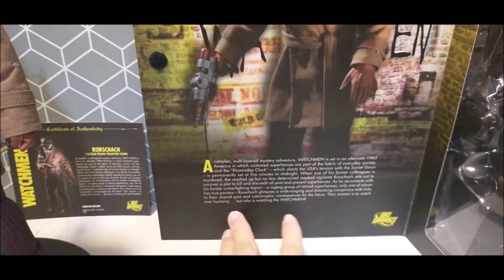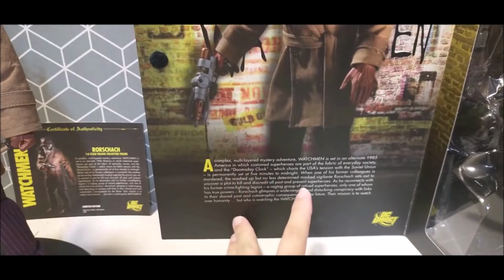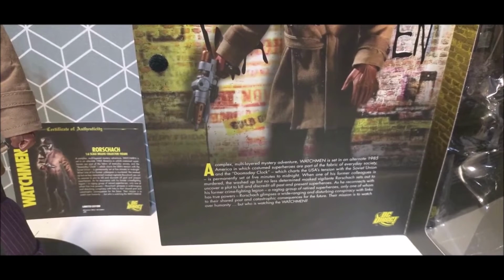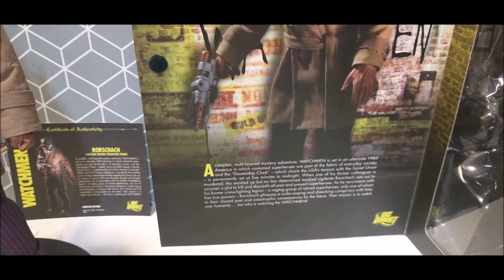So yeah, reading this off: a complex, multi-layered mystery adventure, Watchmen is set in an alternate 1985 America, in which costumed superheroes are part of the fabric of everyday society, and the Doomsday Clock, which charts the USA's tension with the Soviet Union, is permanently set at 5 minutes to midnight, when one of his former colleagues is murdered. The one murdered is the Comedian. Spoiler alert, the Comedian dies in the movie and in the comics. If you guys are watching the action figure review and didn't watch Watchmen, I don't really care. I mean, it's been like 13 years since this movie came out.